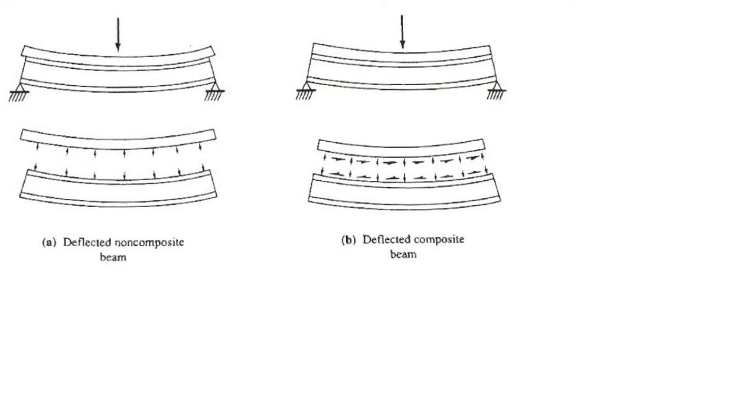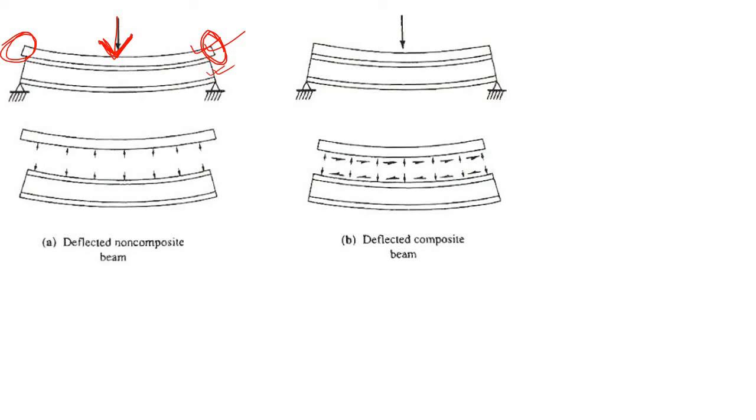When you are using this as concrete and this as steel, it's okay, but once you have applied your load, what will happen? They will deform separately. As a result, here you can see there is a slippage, and also at this end you can see the slippage. That means they are not acting monolithically.